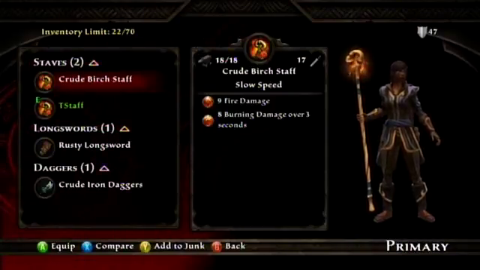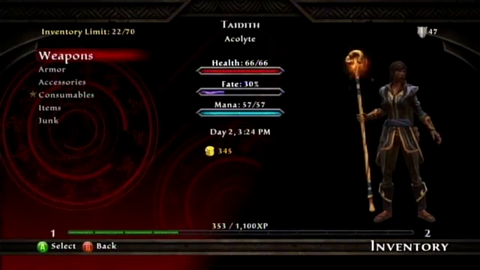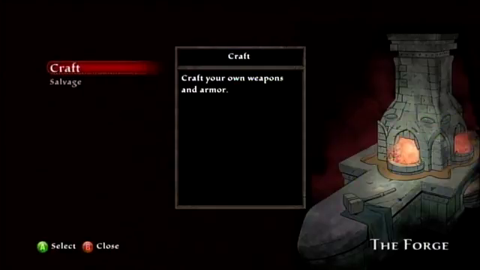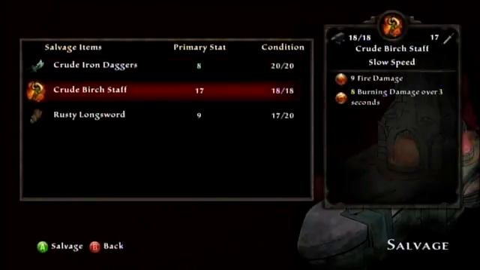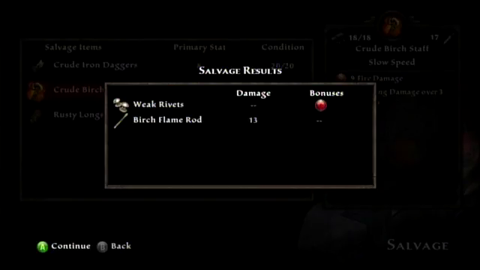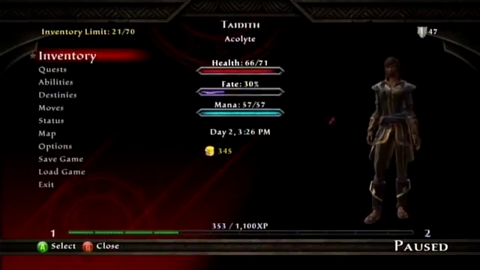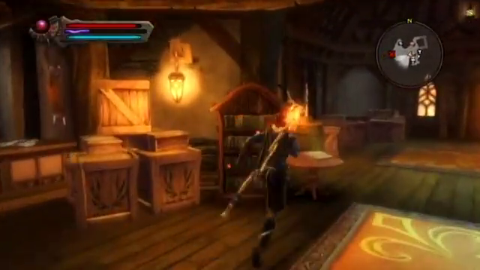I'll probably use it to make another staff later. In fact, let me break it down, so to speak. As we used to say back in the day, we'll salvage a crude birch staff, weak rivets, and a flame rod. I'll use that later. The rivet could probably be handy for something else. Inventory, I got plenty left, so we don't have to worry about that.